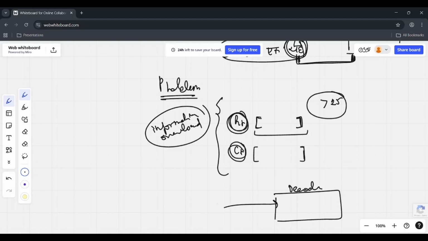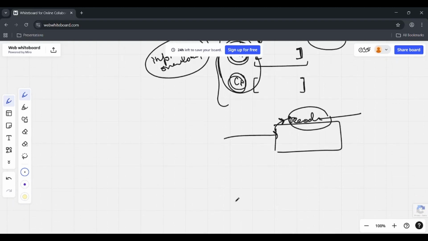Because if you were able to pass the entire information, then only the decoder would have entirely decoded it. But since that information is not complete here, the output that you're getting from your decoder might not be that accurate. So that is the problem. Now, what is the solution to this problem?